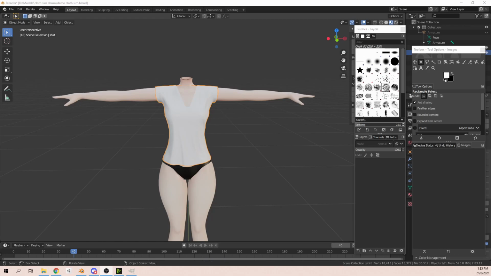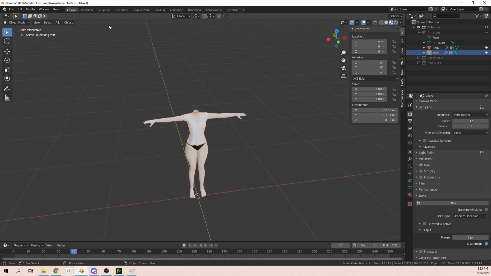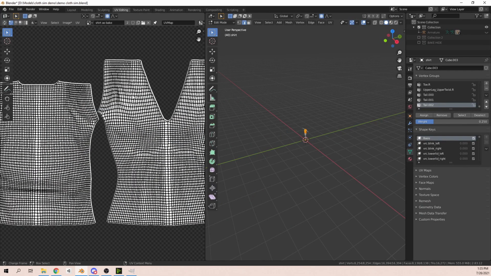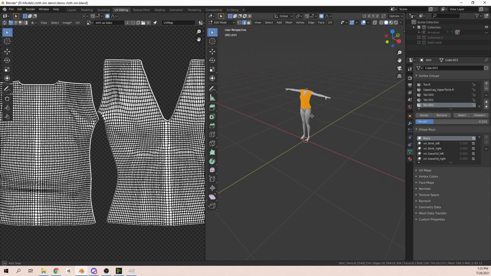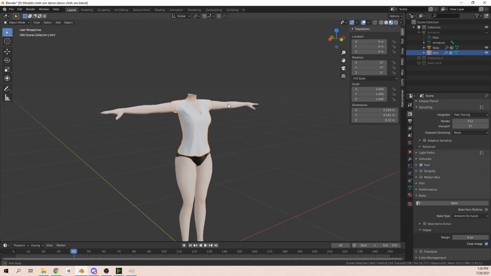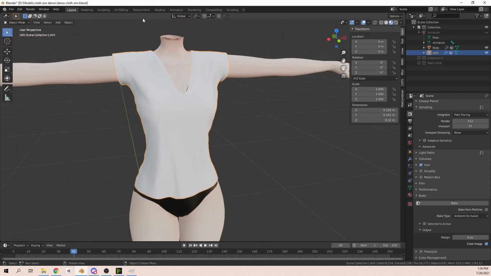All right, we're back. It's finished baking, and you can see here this is now white. You can see in the UV editing that it looks like this. I should have mentioned this earlier, but if you're going to be taking this into Substance Painter, we've already passed that point. Once you have your UVs, you can take it into Substance Painter. But I'm not using Substance Painter for this. So we have a white shirt, and we have our AO bake.